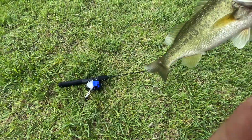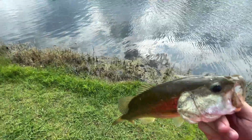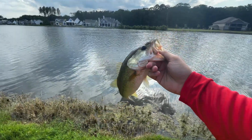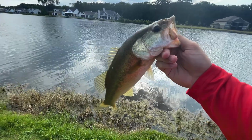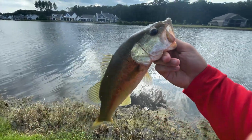Head out to Bass Pro and get you one of these if you want to just have some fun and have an extra challenge. I tell you what, I wasn't expecting really to catch 3 fish on this thing. If I hadn't have missed that one and broke off on that other one, I would have caught 5, if I could have got them in. But I tell you what, guys, this thing has been a blast.